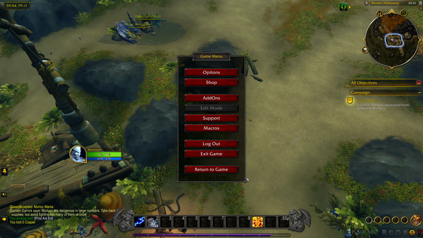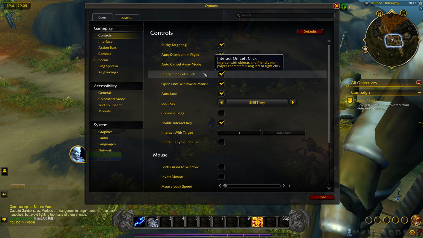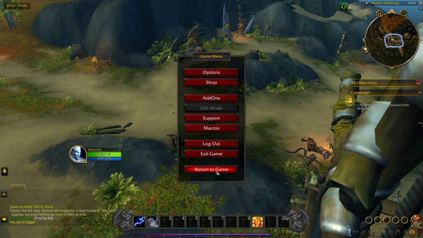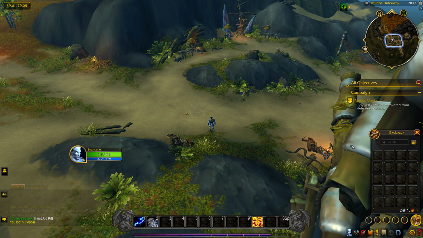And then you're going to open up your bags, which is options. And you can say bags. And then what I do is I change it to X. You can change it to anything you want, but I usually try to open all bags with X. Nice. So now I can open all my bags. I only have one right now, but that's okay. You can have a ton more. You can have all these plus a reagent bag.